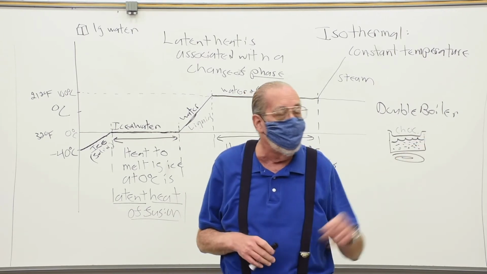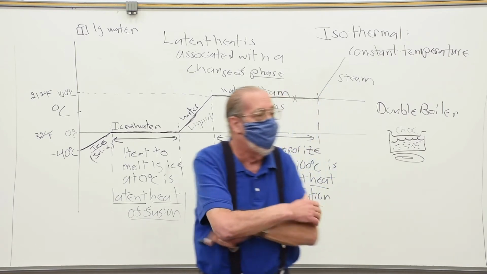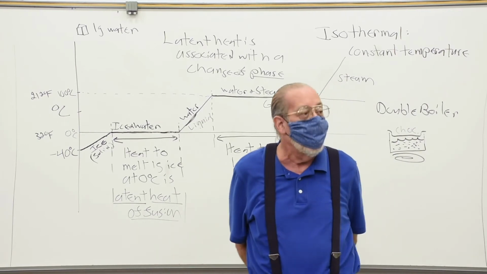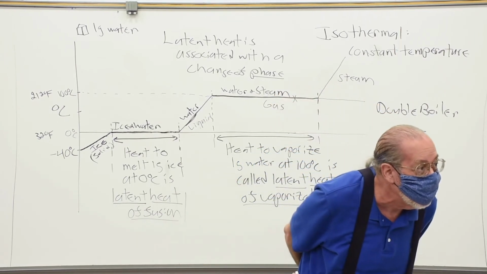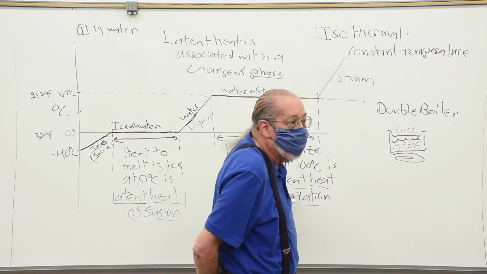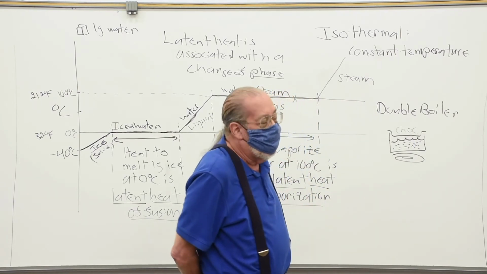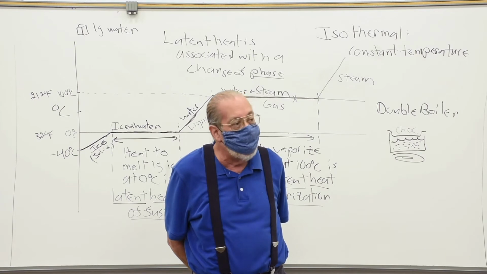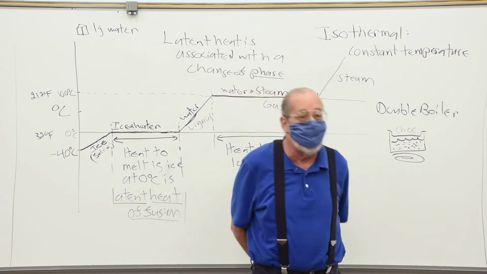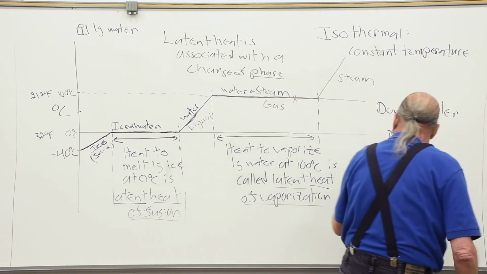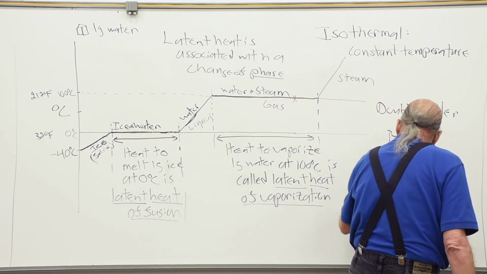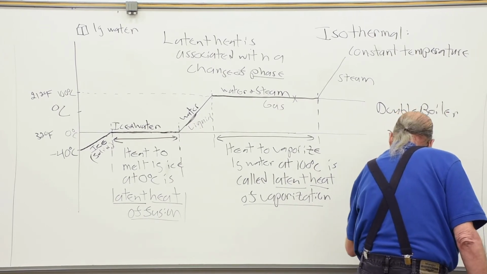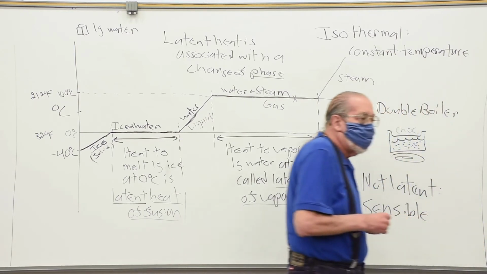Question? Yes. Really loud for the camera. Okay. What does sensible really mean? Sensible means I can sense it. Sensible means it's heat that you can detect with a thermometer. Latent means the opposite. Latent heat, as we're going to see, is energy that cannot be sensed by the thermometer. And so a dehumidifier takes the latent heat in the room and turns it into sensible heat. This is how it's spelled. So if it's not latent, then it is sensible. All right?